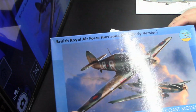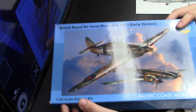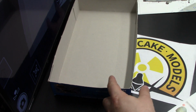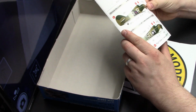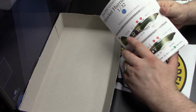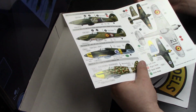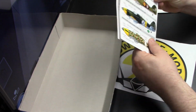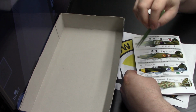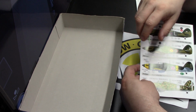It is an early version fabric wing Hurricane. It's a Pacific Coast kit, which I think is kind of like short run. No location pins, fit issues, people say. And apparently, if you build this kit not via the steps in the instructions, but in a different sequence, you resolve most of the fit issues.